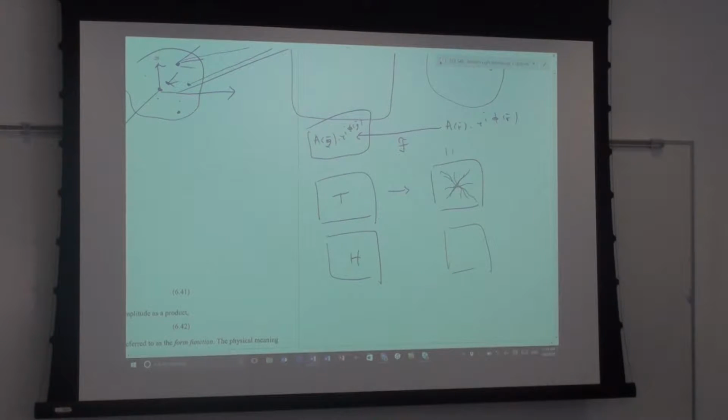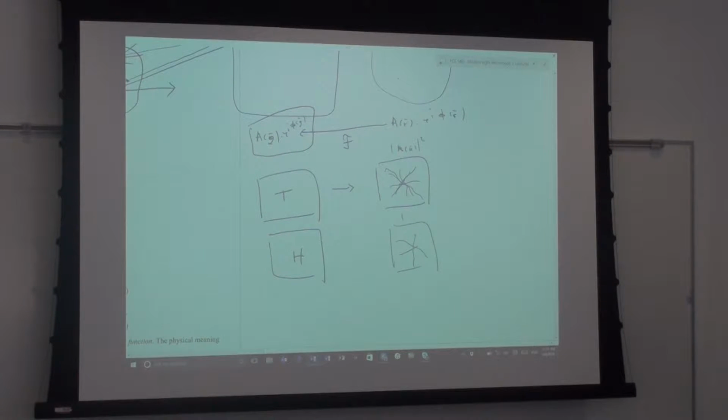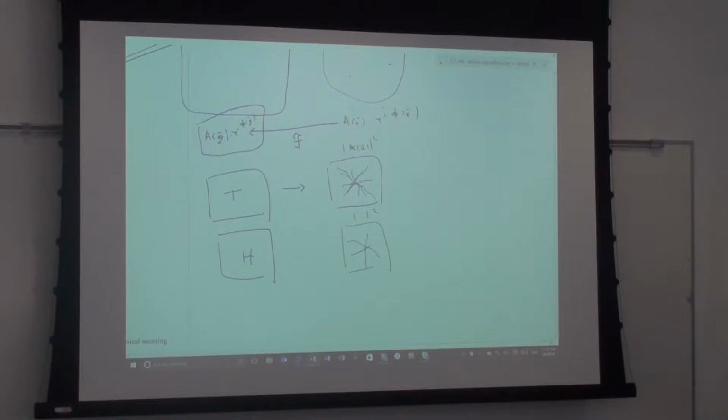But notice, this is the amplitude of k squared, so this should be the intensity. And then you get Hillary's, not the same thing, very different. But both of them are magnitude squared, no phase information, right? And now you swap the phase. You take the phase of Trump and you put it on Hillary's amplitude, and you take the phase of Hillary and put it on Trump's amplitude. You see?